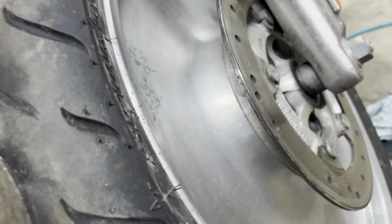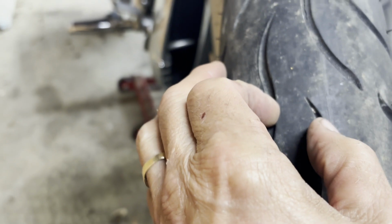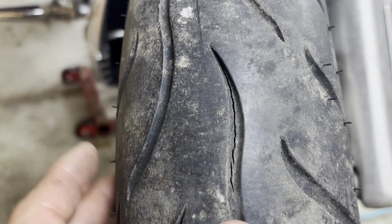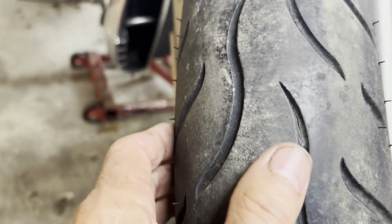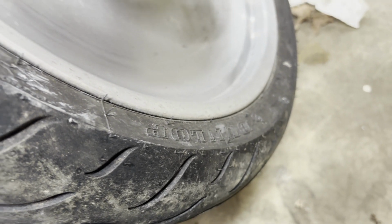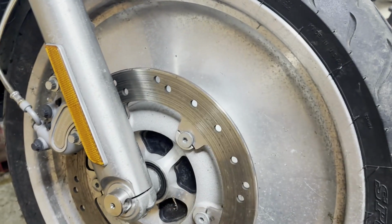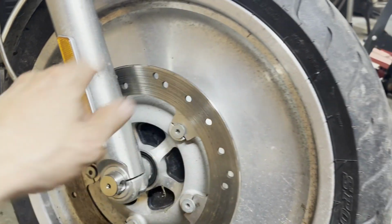I probably really should hose this bike down first of all. And this tire's, oh, look at that. There's even a crack in there. Need a new front tire too. Look at that. Cracks in there. I knew it needed tires, but I thought I could get away with this one for a while. Nope. Okay, I'm gonna order front and back. There's $400 or $500 gone. That's a Dunlop. They're nice tires. So when I change a tire, I might be able to clean this up a little bit better. Take the valve stem out and get around there a little better. But I'll clean this up right now.